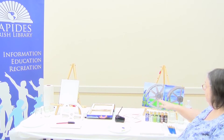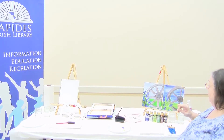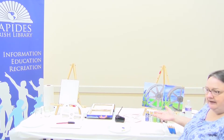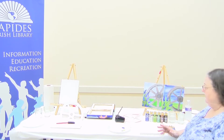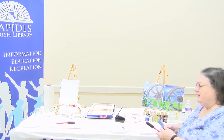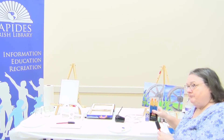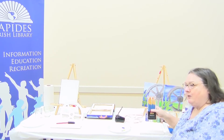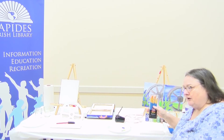Today we're going to paint a wagon wheel. I've painted it a couple times now, and you can see the difference. Every time you paint something, it's going to be different, so yours will look different from mine. The kit will include a stencil and the brushes. This is the set of brushes you'll have, so I'm going to paint with them also, so we get the feel for what we can do.